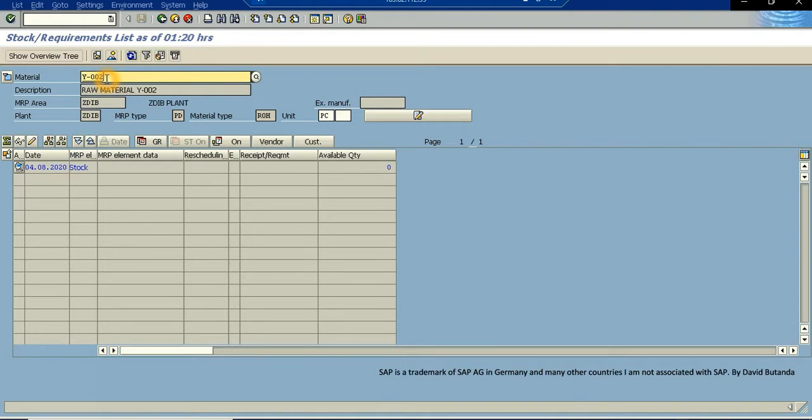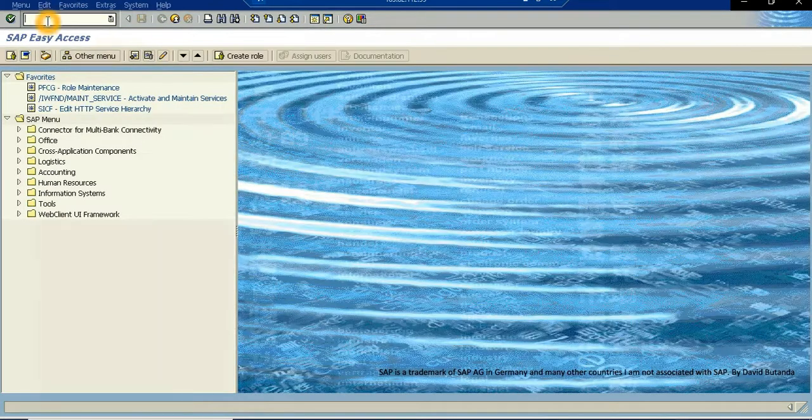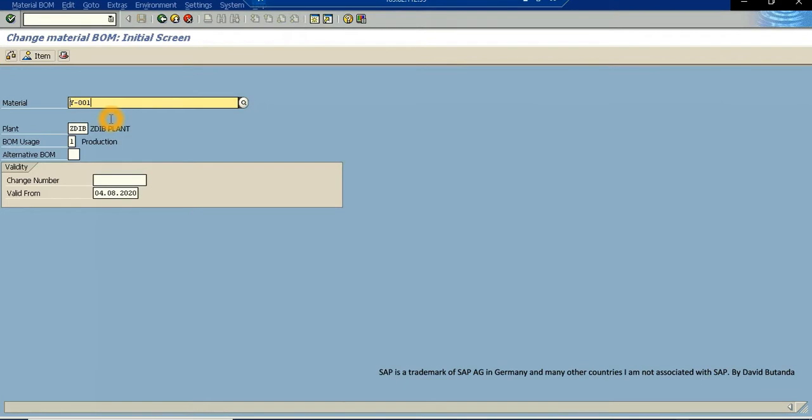The finished product Y/001 is linked to the raw material by a bill of materials. So we can go to CS02 to check the bill of material. We need to enter here the finished product, the plant, and the BOM usage, and click on continue.